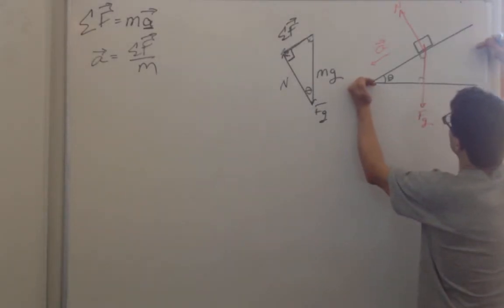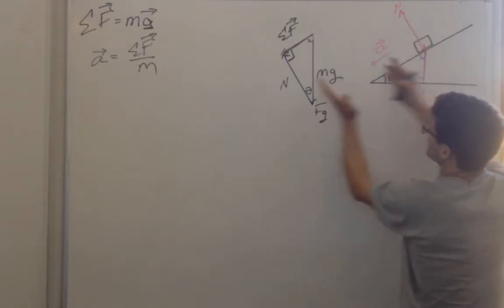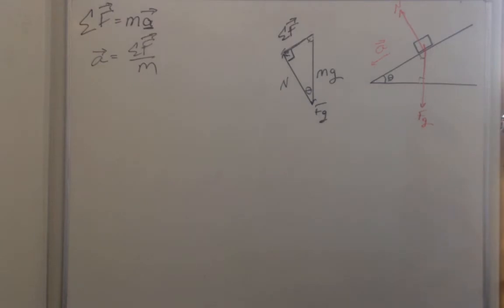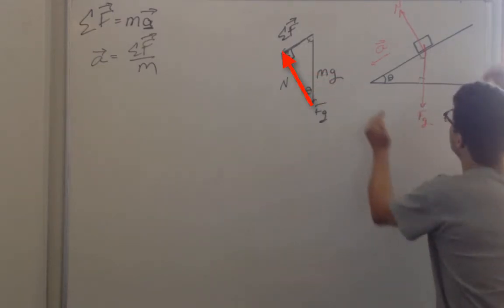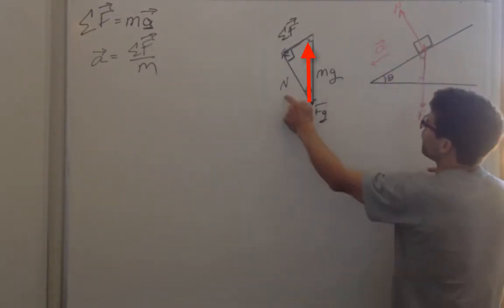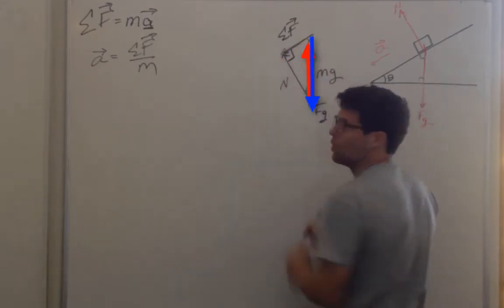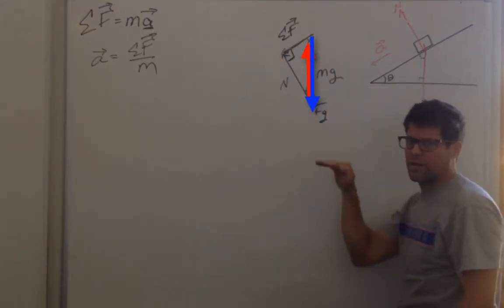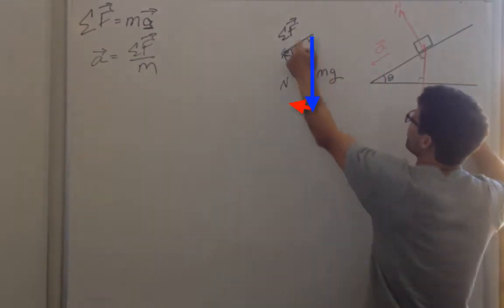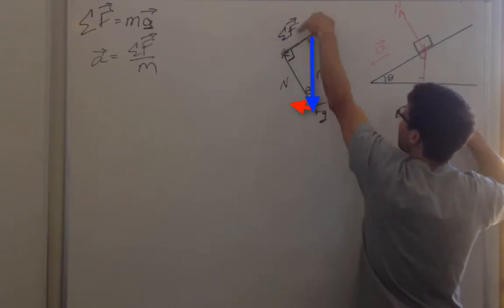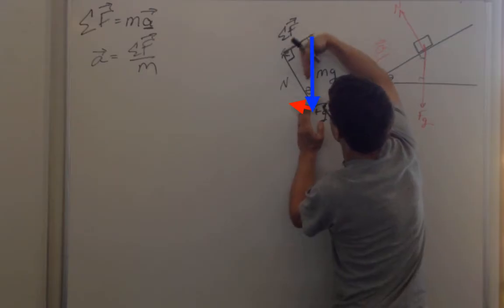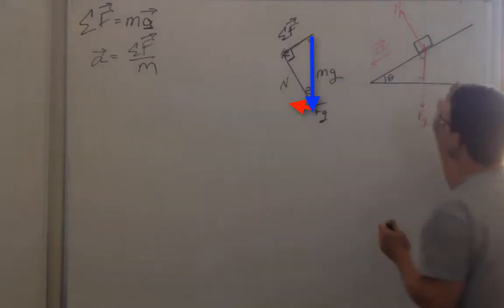As theta goes to 0, this goes vertical. And yes, both of these angles go to 0. I like it. How about the normal force? What do we see? As theta goes to 0, we're in equilibrium in this direction, and the normal force and the force of gravity would be equal and opposite if we were not accelerating. As theta gets bigger and bigger, the force of gravity would become more and more parallel to the slope, or the vector sum of the forces. And we would see this get higher and higher, and that normal force would be less and less.